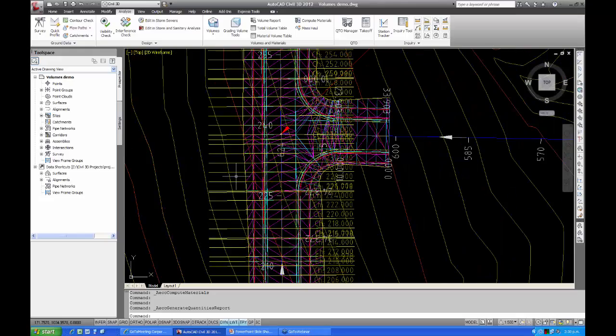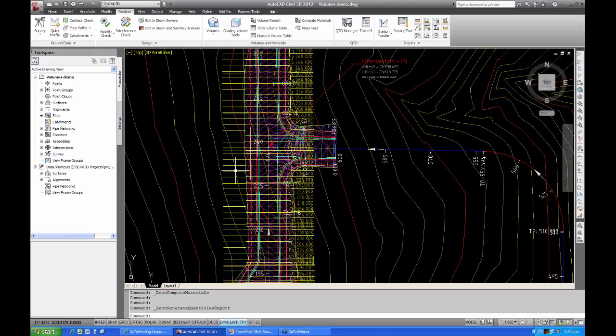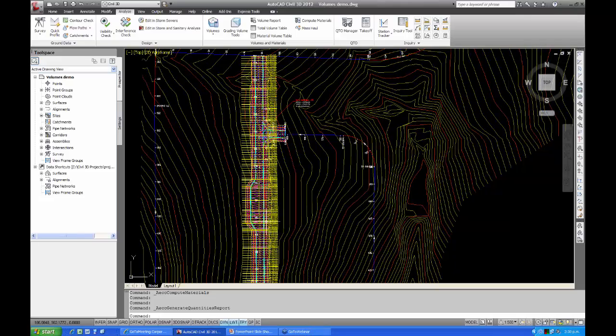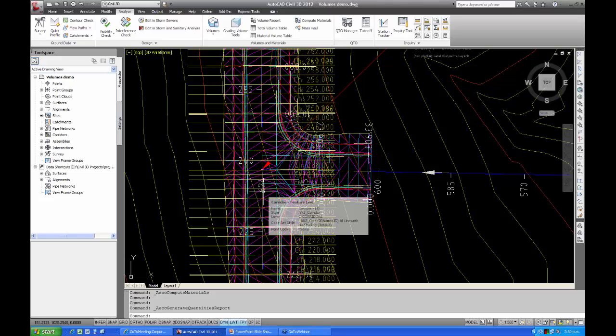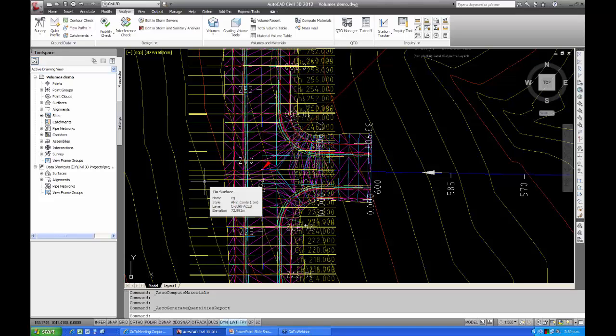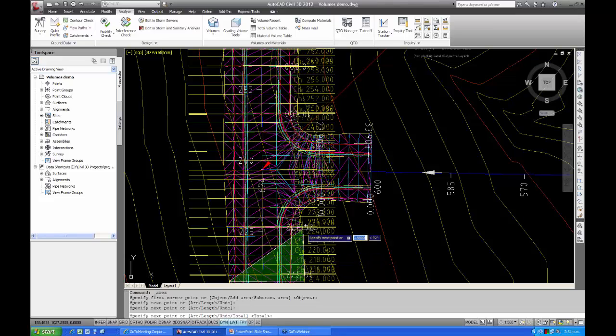Let me zoom in here. That's okay if you don't have an intersection, it'll just do the entire length. If you do have an intersection, there's a slight complicating factor. So let me just get your screens to catch up there. Okay, I think you can see this now. I'm just going to outline an area here. So this is the edge of my corridor running up here. When it gets to the curb returns, it will do an area like that.